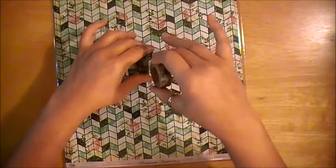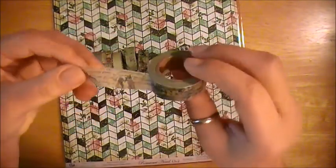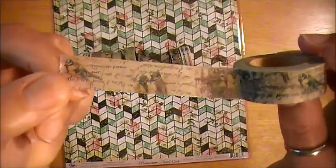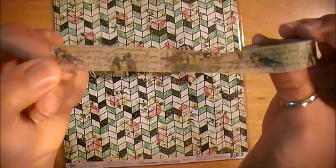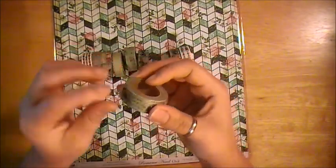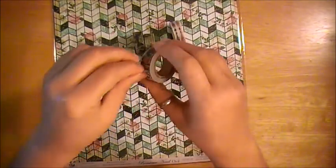And the next one is Bird's Eye View. I kind of collect bird cages. I don't really know why, vintage ones, metal, wood, that kind of thing. And they're scattered throughout my craft room, so I really wanted to grab this one. I think it's super pretty. I kind of hang little tags and ATC cards and things like that I create off of them for display, so I will definitely be using some of that tape.